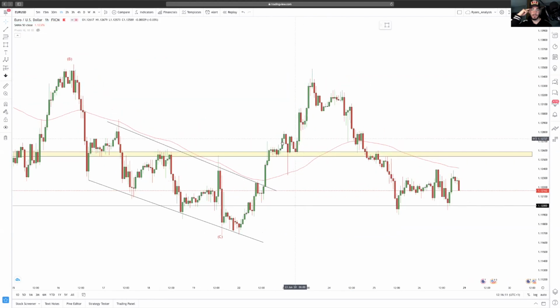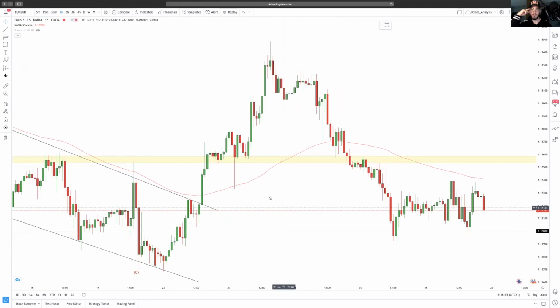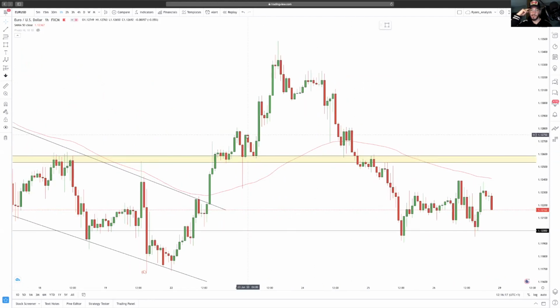So our entry was actually on this candle here. With this spike, we didn't want to enter on this bullish engulfing candle because our stop loss would have been huge, and it's all about risk to reward. It's all about being realistic with your stop losses and profits. So that entry wasn't perfect. We waited for another retest, confirmed the triple bottom, that 1, 2, 3 triple bottom, and then entered on this bullish engulfing candle here.